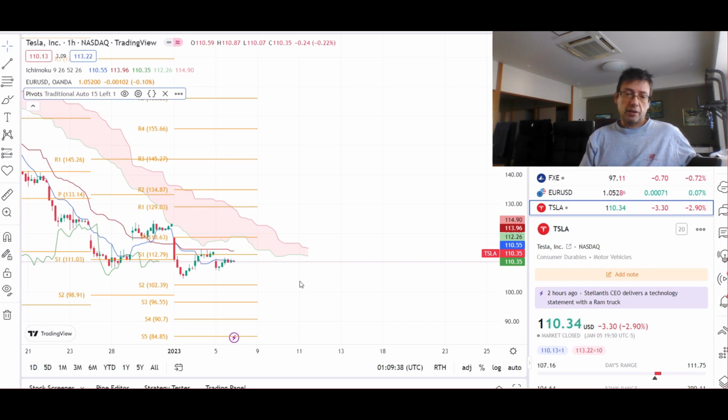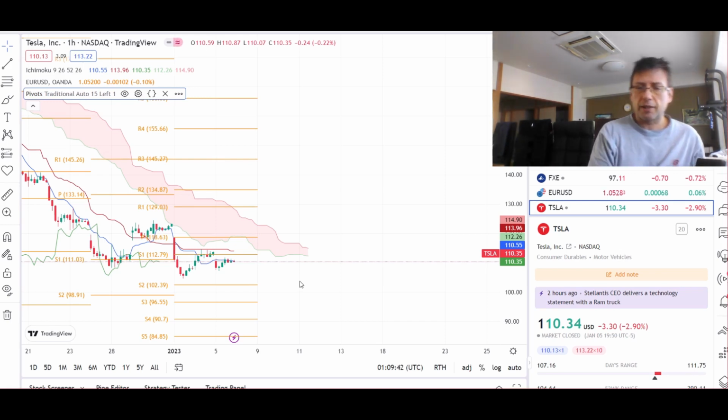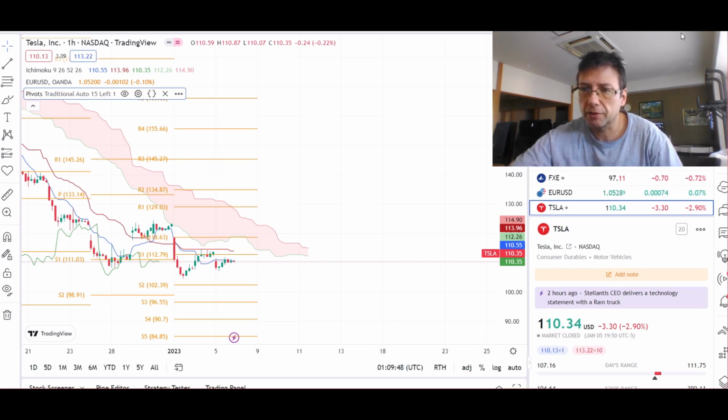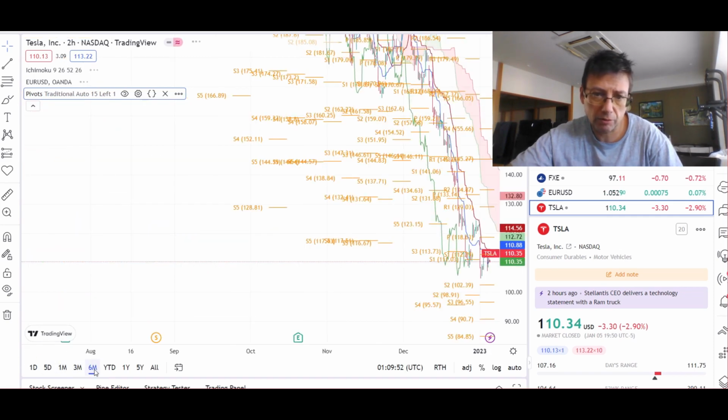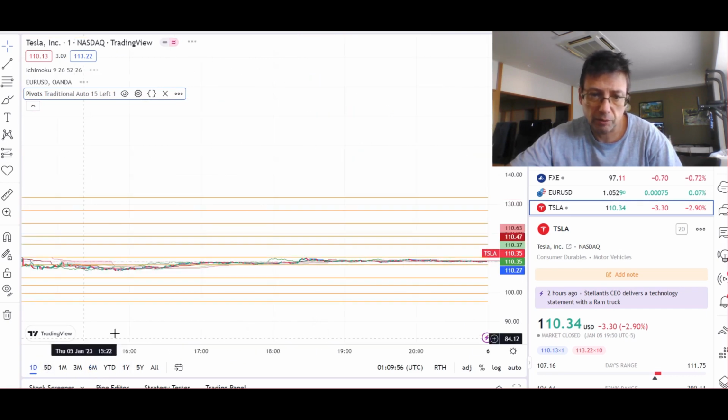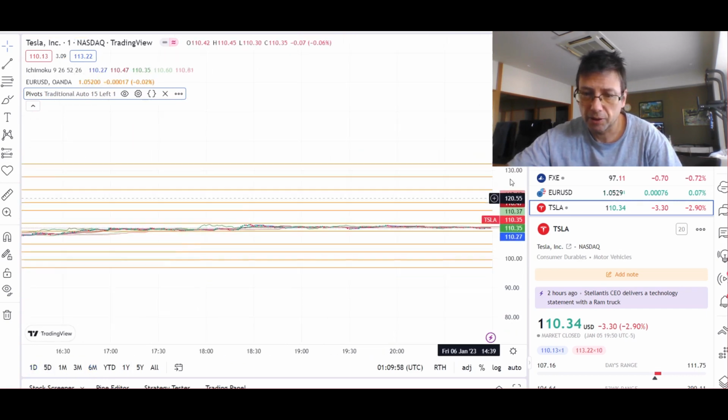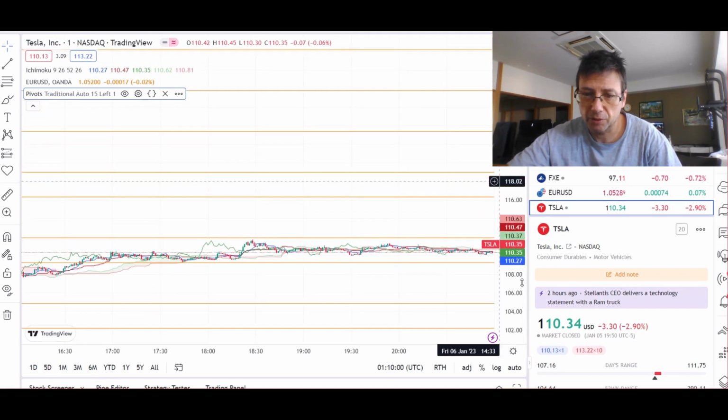For day traders, this is ranging. So if you're a really good day trader and you like ranging, you have to zoom in more, like on the minutes. We can look at that for a while. We can look at what is it, the 6 minutes. What is this? Oh, 6 months. This is 1 day. Let's look at 1 day. Wow, something I never see, and don't use this or not.